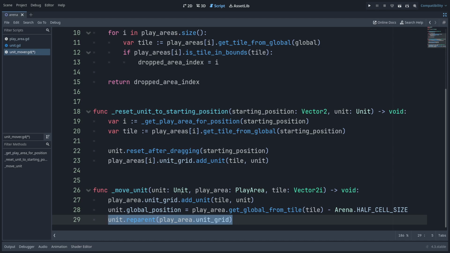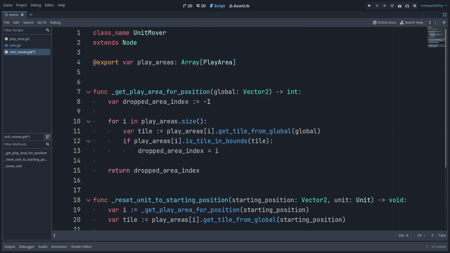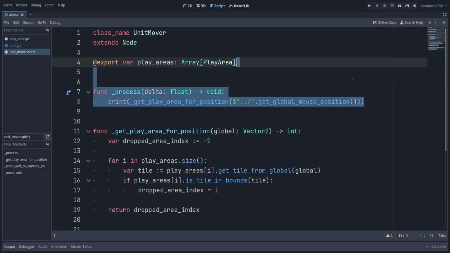Okay, so we've written a bunch of code and I talked a lot. So why don't we try out these methods and you'll see how they work much better, I think. So let's scroll all the way up and see how we can test these functionalities. First of all, we can test the getPlayArea for position method. And what we do is we spam the whole output console for our project.